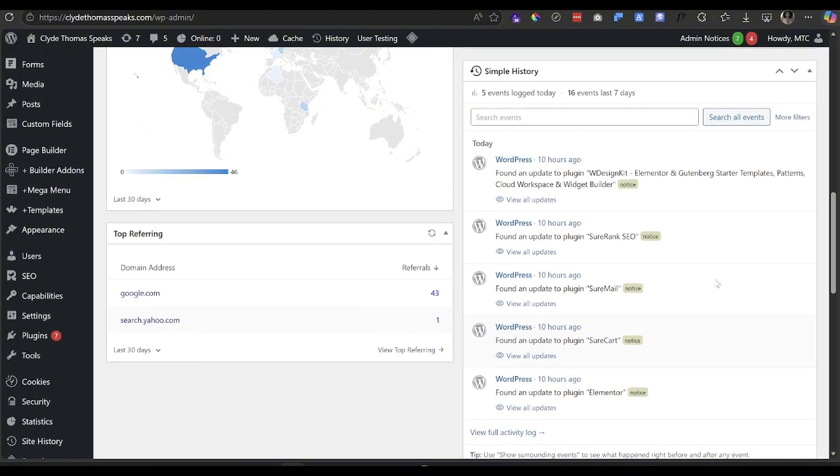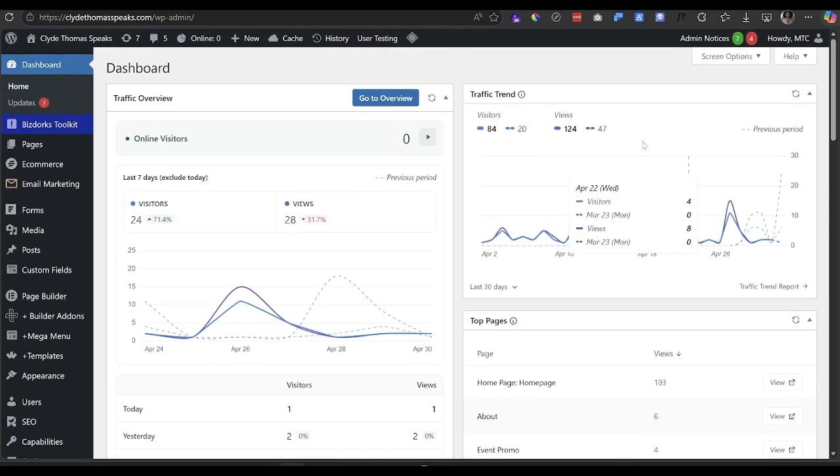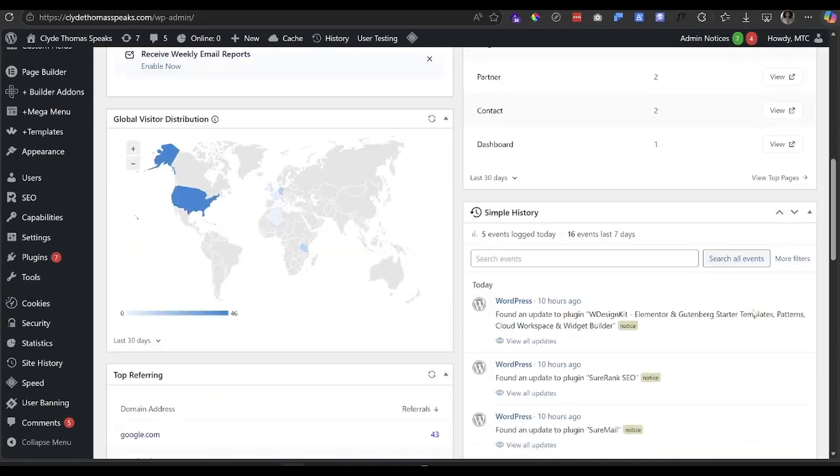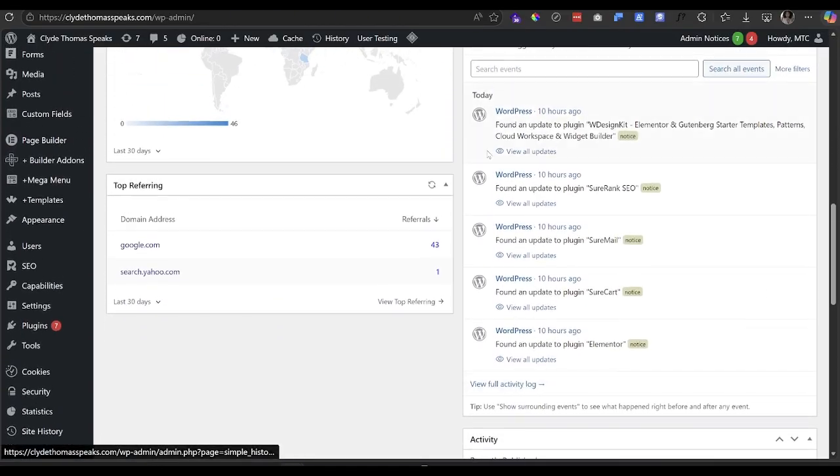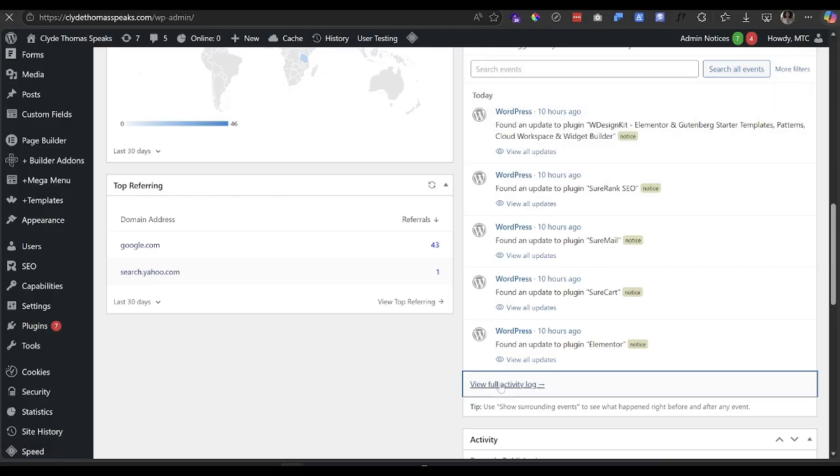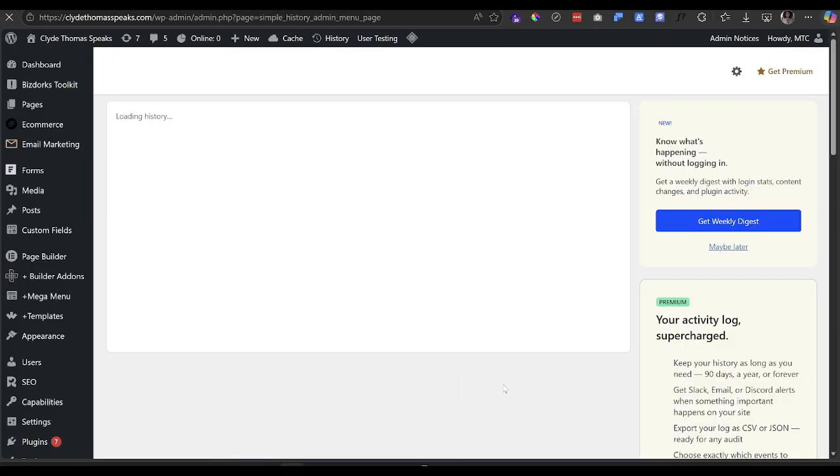And again, this is the reason why I said it's something so small, but it's going to be so helpful when you actually start to need it. It's awesome to automatically have this immediately on every install, because it's going to make the world of difference. Right here, I put this already on my client's dashboard, and you see that they can see what's been happening. Nothing has happened since 10 hours ago, right? These are the few things that had happened, and they can always click on view the full activity log.